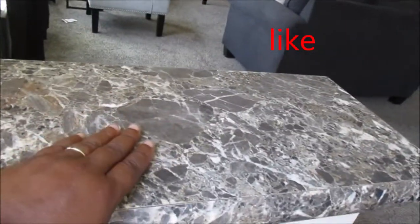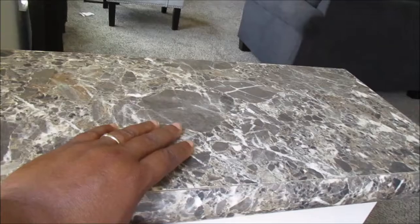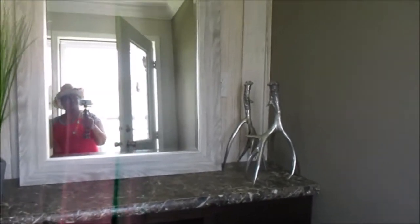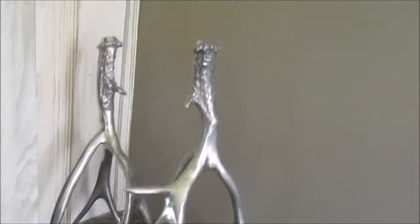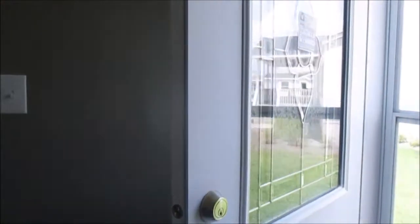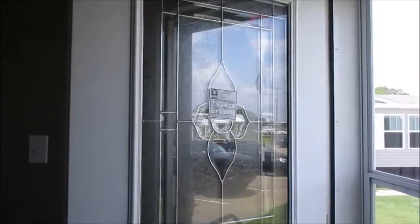This right here coming into the door, this is the door. You got this little area. I would say put my keys there, but I wouldn't make it a habit. Maybe you could put something on that ledge, I'm not sure. Also you are in the foyer, so you walk in, and this is built in right here. I even love the door that comes with this. Look at the door right here. That's a beautiful door.